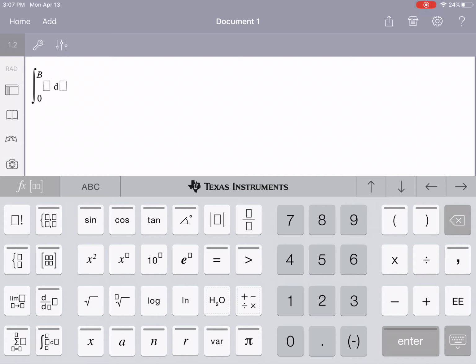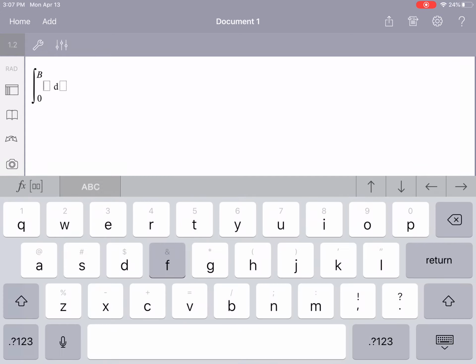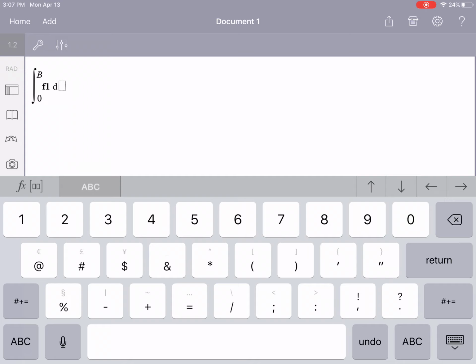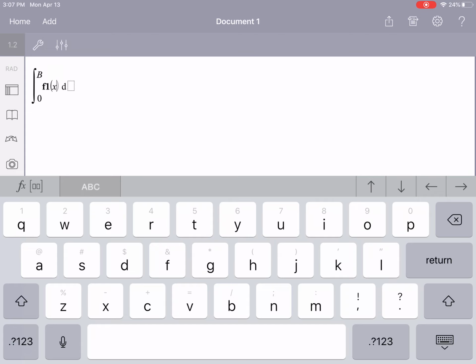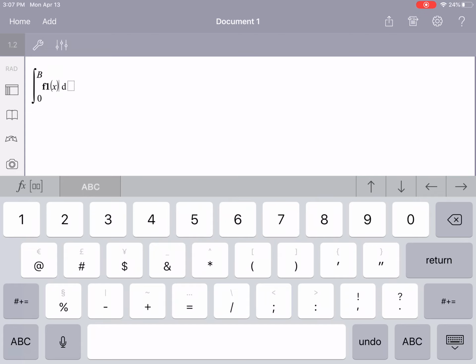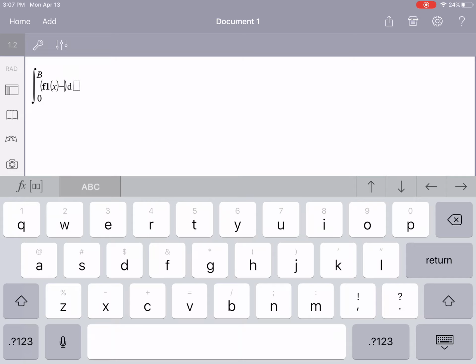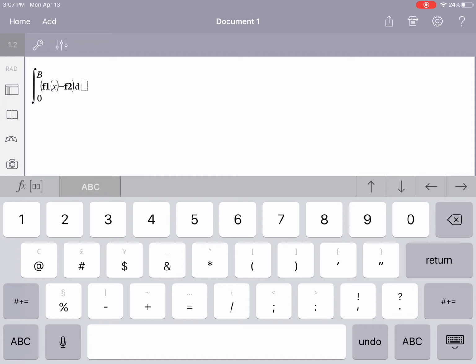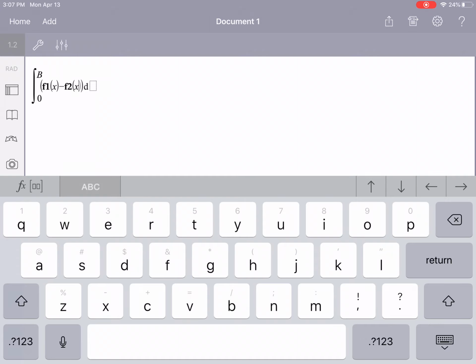Okay, so with this in mind now, we had the top function, what they had called f of x, to be f1 of x. And I'm not seeing a spot right here for how to access that, so let's see if we can't just type it in manually and see what happens. So f1, it came up bold, so that's good, of x. All right, this seems to be going okay here. So f1 of x, and then from there a minus, and we're going to go with our second function, what they call g of x, but our calculator, we stored that as f2 of x. All right, and I think that's going to do what we need it to do.